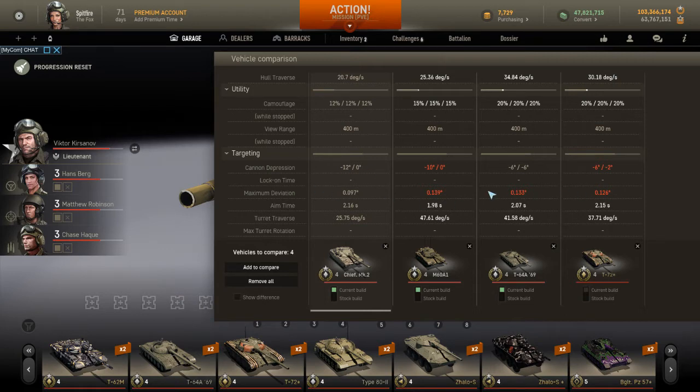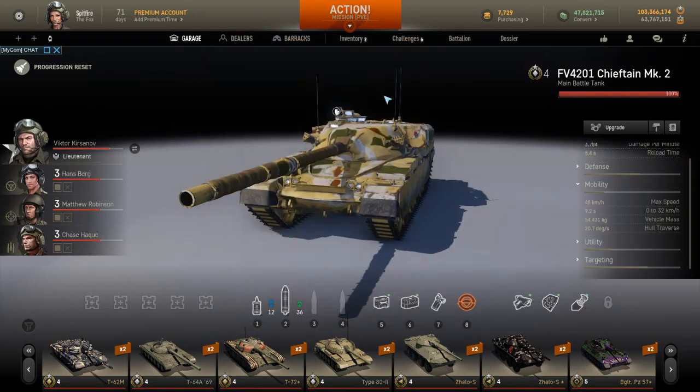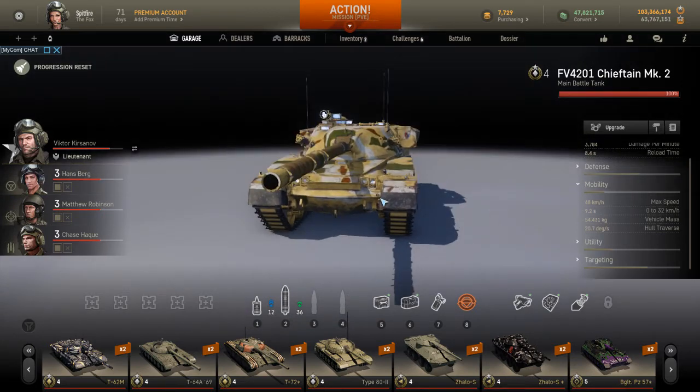Maximum deviation, you are the most accurate tank in your tier, I think. Aim time, to be honest, two seconds is basically instant. You see? You are basically what the Chieftain was intended to be. You go hull down, you load HESH, and you blow up people.